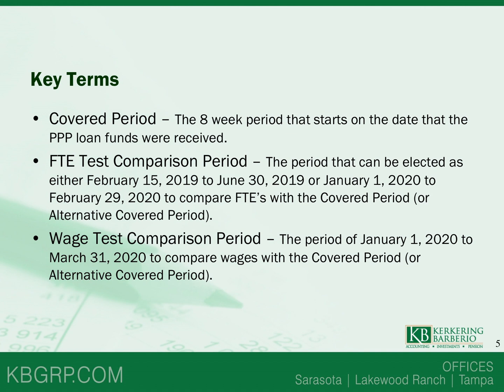So we'll start here with the key terms. The covered period is the 8-week period that starts on the date that the PPP loans were received, so the date that those funds came into the bank account. The FTE, or full-time equivalent test comparison period, which is the period that can be elected as either February 15th, 2019 to June 30th, 2019, or you can elect January 1st, 2020 to February 29th, 2020. It is used to compare your full-time equivalents with the covered period, which we defined above, or we'll introduce you to a new alternative covered period on the next slide.